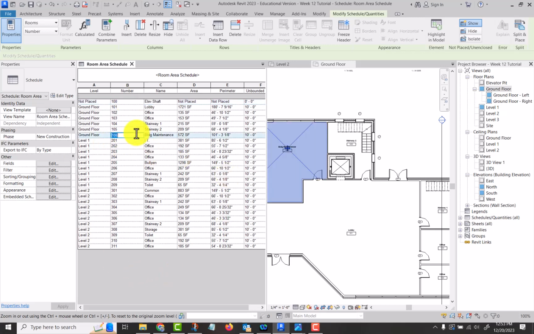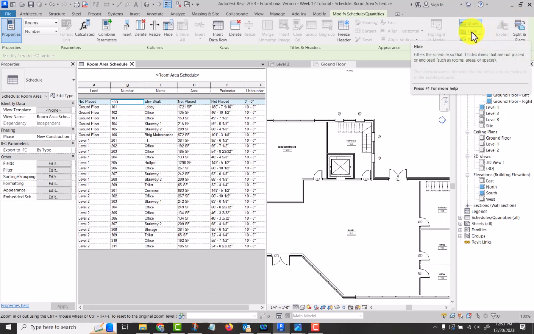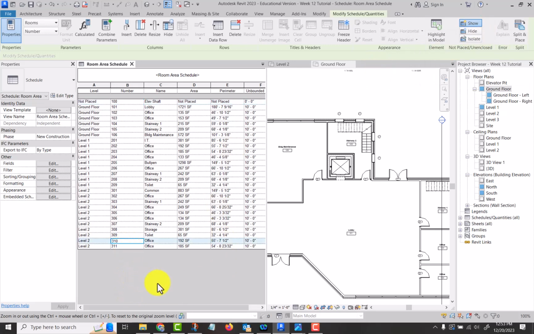Okay. Now you can see I've got a room I've created in my room schedule, but it's not placed. Okay. And over here in my menus, I can hide unplaced ones, I can show unplaced ones, or I can isolate unplaced ones. Okay. Now also within a schedule, I can click on a room and it should highlight it for me.